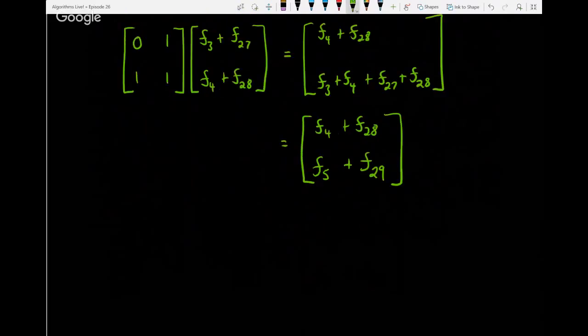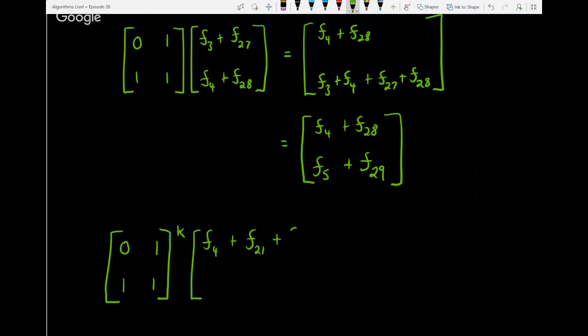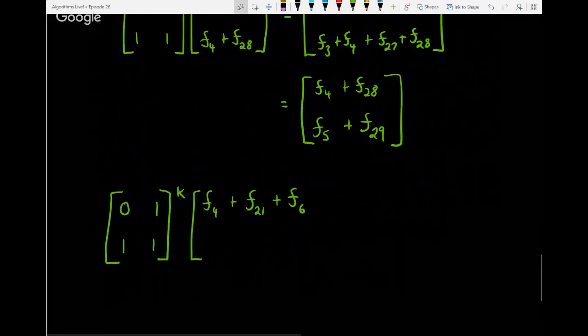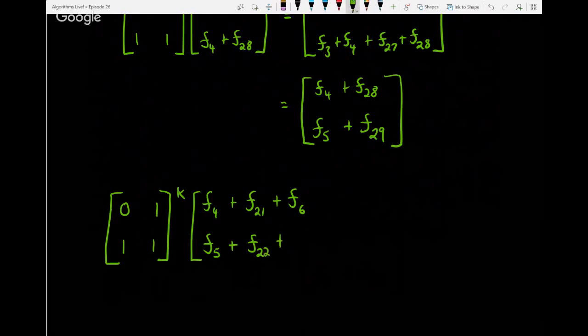And then even if we bring this to a higher power, so I raise this to a k, I could have several Fibonacci numbers. We have F4, maybe F21. These are the sums of things in the matrix. Of course, in our problem, we're just going to have one number here, not these terms. But I can just show you, it doesn't really matter what these things are. The aggregate is still useful in terms of progressing the Fibonacci numbers.